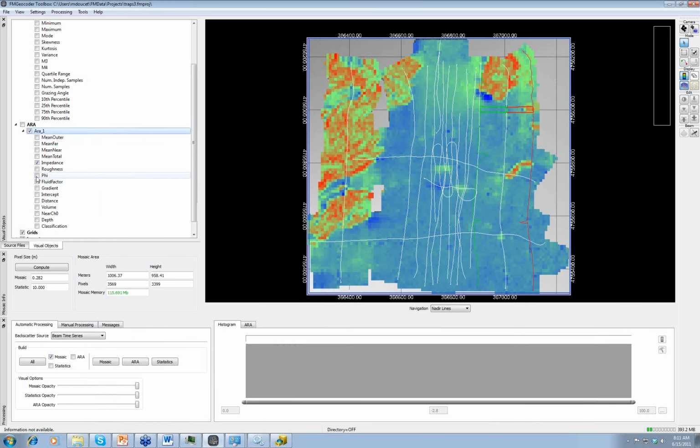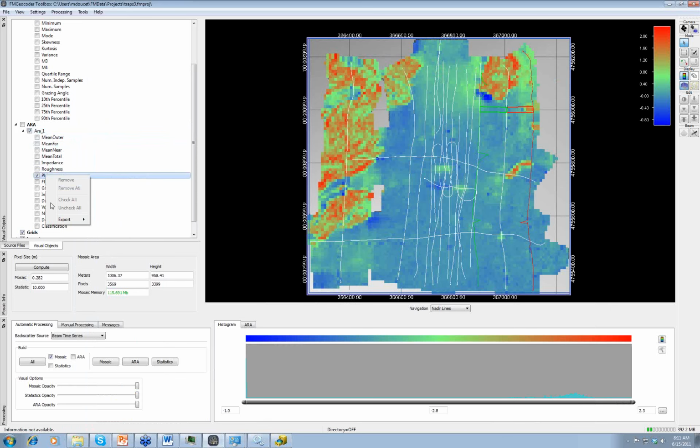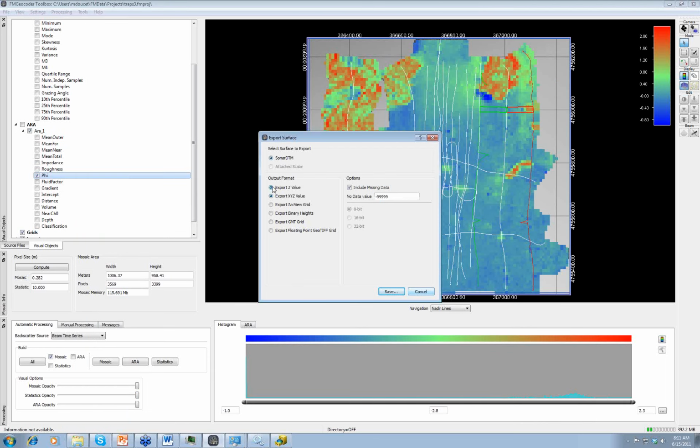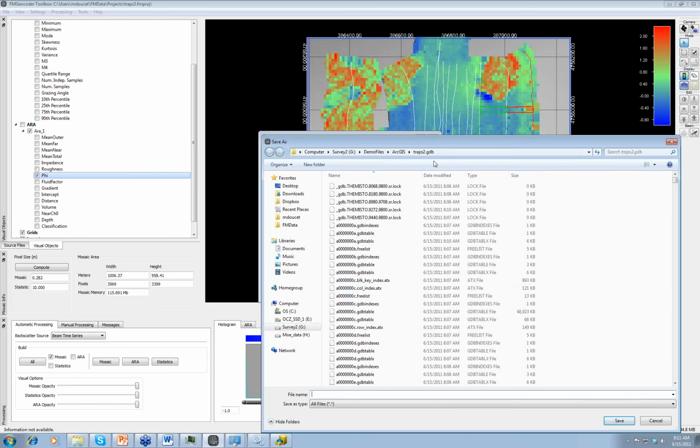These are scalars that are exported to ARC. You can also export them as a surface. So if I took the phi and said export that as an ASCII surface to an XYZ, just give me the Z value, which is the actual layer value, and I save that.